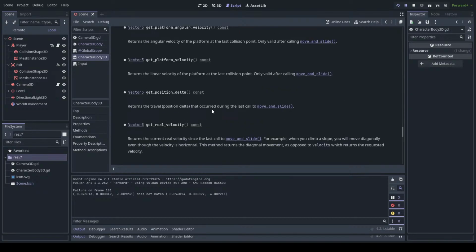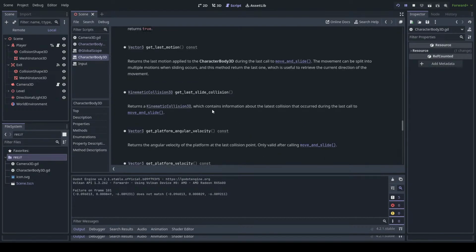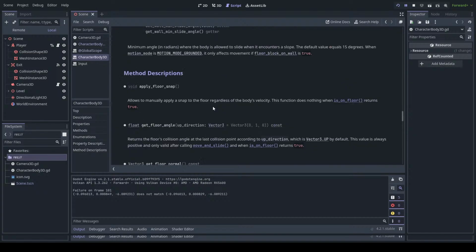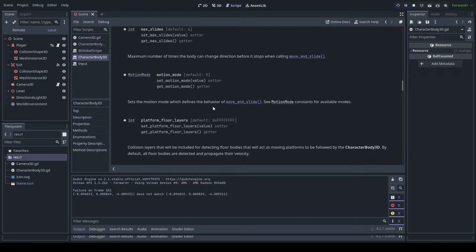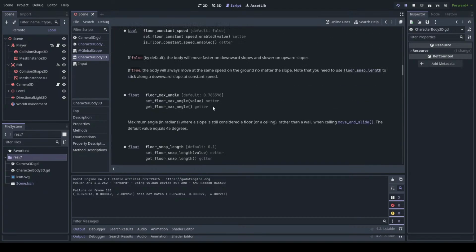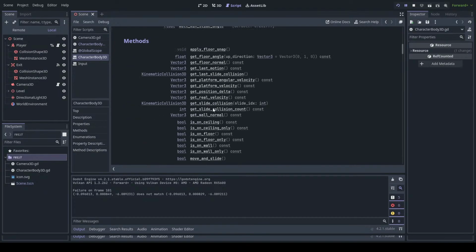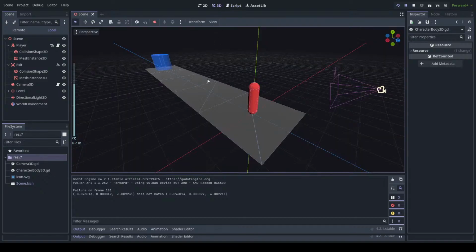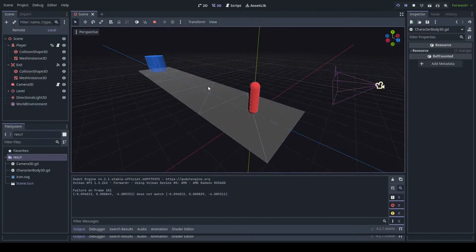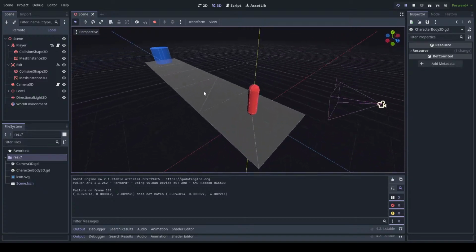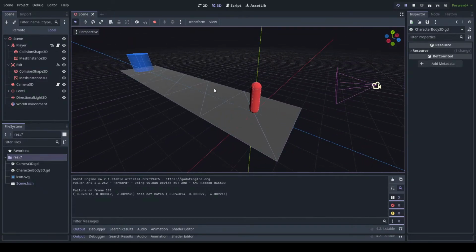Or, I don't know, I could try to gather information from these get last slide collision functions, right? Yeah. I basically programmed what I wanted. It's just the next step. I'm not sure exactly.